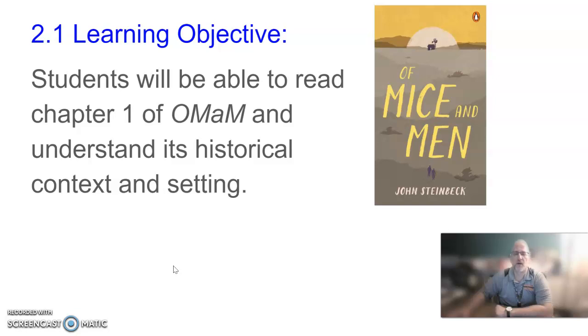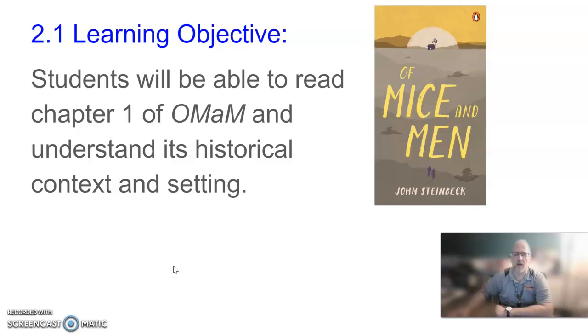We're going to be following the modern classroom model for this unit, which means that you'll be watching videos and completing activities and work on your own at your own pace. There are certain things that you'll have to do to stay on track for the unit. There will be other things that will be bonus activities that'll help you dive deeper into the information and the reading of Of Mice and Men.